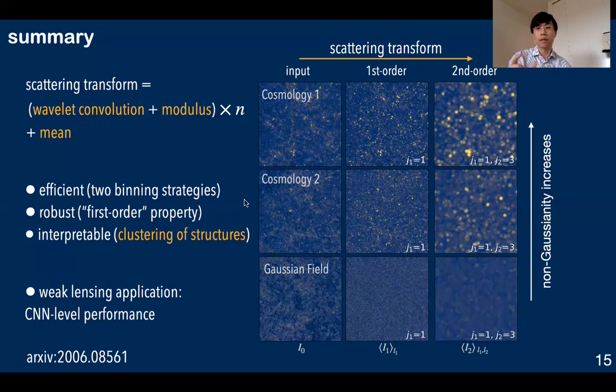And this is achieved by two binning strategies. One is binning in Fourier space. That's because the family of wavelets is basically a logarithmic binning in Fourier space. And that makes the number of estimators much fewer, and it concentrates information, and it makes also each estimator more stable. The second is the binning strategy of multi-point information.